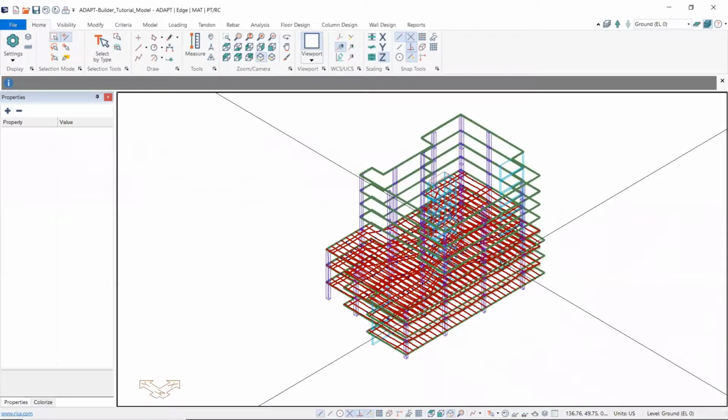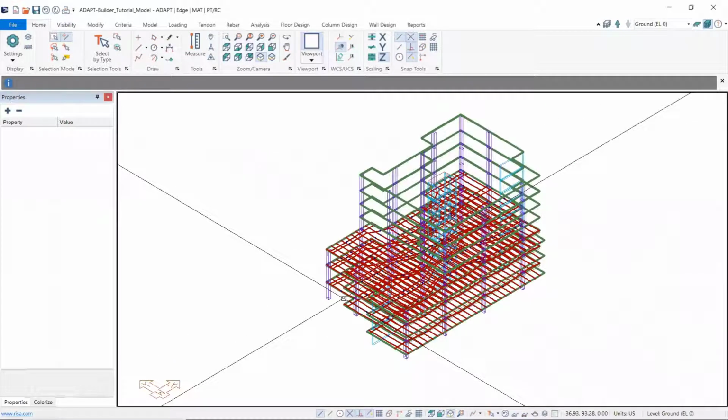Now, as I discussed, I could have created this model by copying a level up, or I could have imported additional CAD files like we did in the first step. But in this situation, one of the other ways that you could do this is by importing a Revit file. And Builder is really powerful in creating geometry from Revit because you can import a Revit file that is either an analytical Revit file or even a physical Revit file.